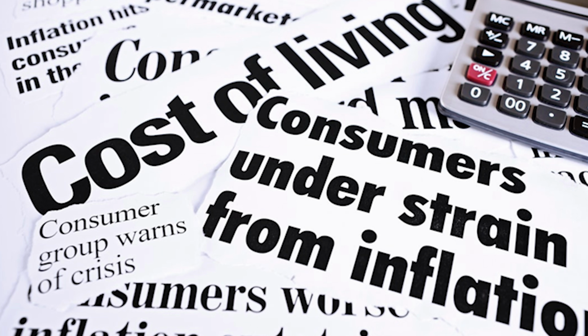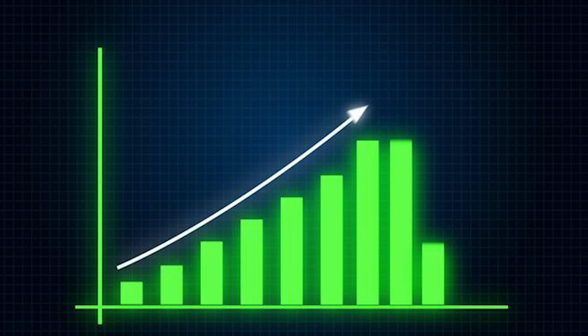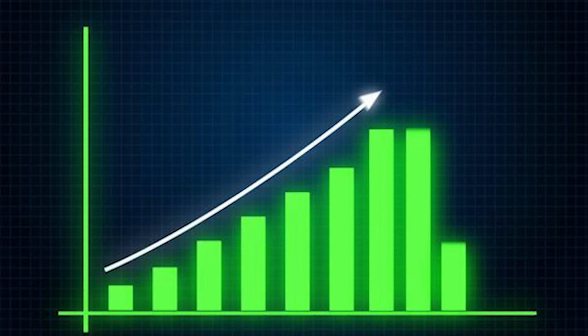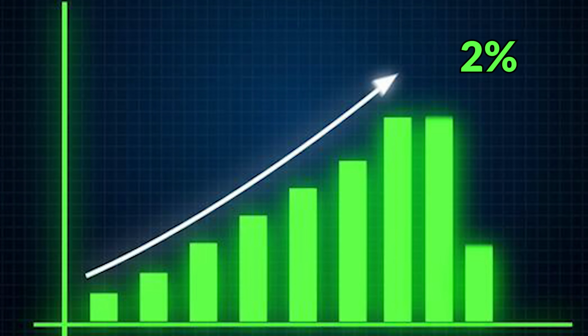Now let's dive into the major CPP updates for 2026. And the most significant change this year is the annual cost of living adjustment. Your CPP benefits are rising by exactly 2% to help combat inflation. Now, I know what you're thinking, 2%. Wow, thanks a lot. Because groceries only got more expensive by 2%, right? At any rate, while this meager increase is supposed to keep purchasing power steady, it's honestly a very small bump compared to what we've seen in recent years.